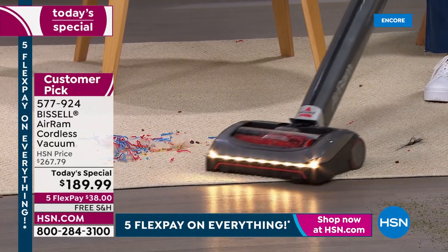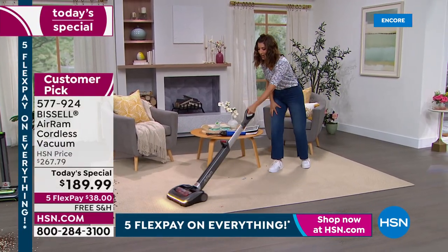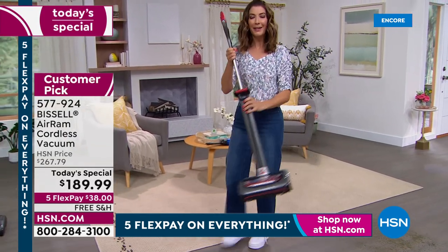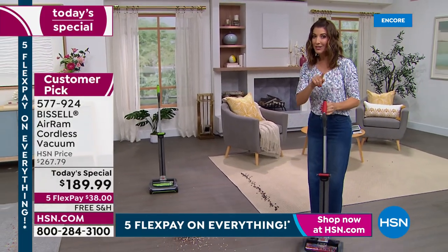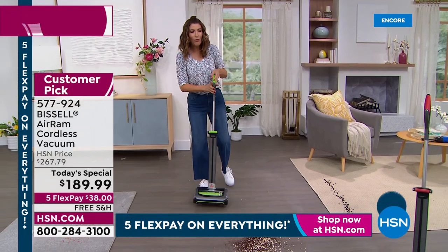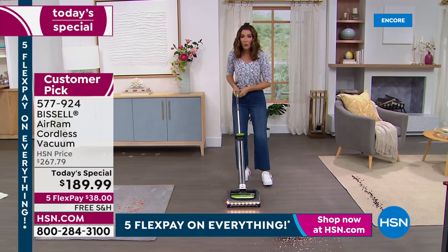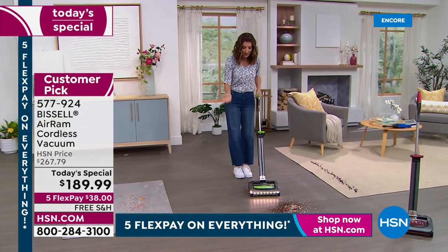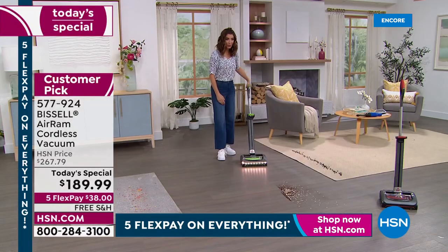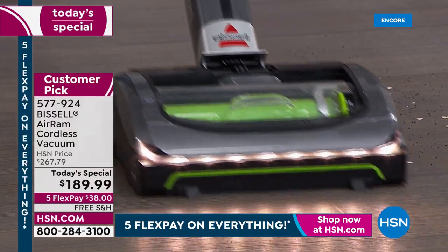Go ahead and have a party, dog sit for three shedding dogs — this is what I've been doing every other day. I just leave it freestanding — if I see a quick mess, I grab it and go. I'm not tethered to the wall. Someone asked about the 40-minute runtime — that's a long time. You could probably clean an entire house in 40 minutes. When you're ready to charge, plug it in, or you can take the battery out and charge it separately on any outlet.